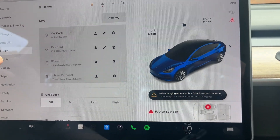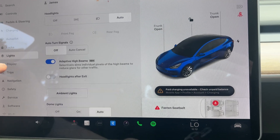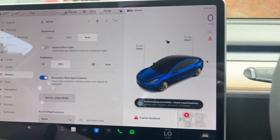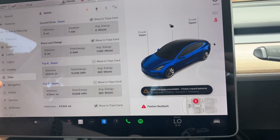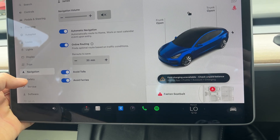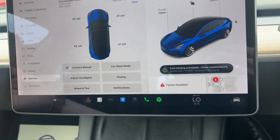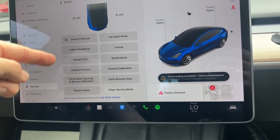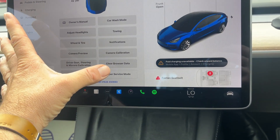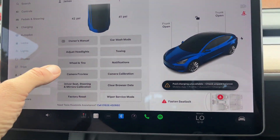Key cards and apps on phones - once you've got it all set up on your phone the key card is pretty irrelevant, but keep it in your wallet or purse just in case your phone battery dies and you get stranded. Overall the phone does most of everything. You've got display settings, light settings, trip settings, navigation system with optional voice control, voice alerts, Sentry Mode for the camera system, and service mode which tells you all your tyre pressures and how to adjust your headlights. You've also got car wash mode, camera preview, and service mode for wiper blades.